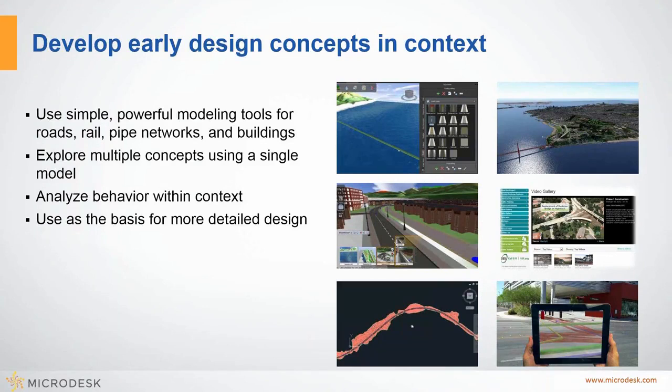Again, these are new tools. These are tools that work within the BIM workflow. I'm not having to redo my work at every single step of the way, and it's an easy method to step into as opposed to before where you might have had to go crazy creating everything.